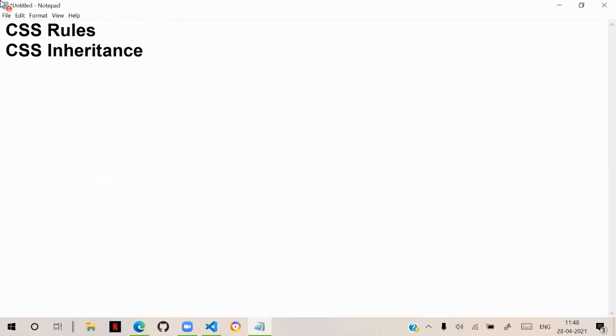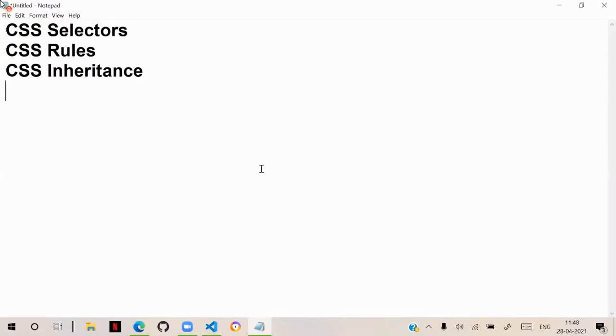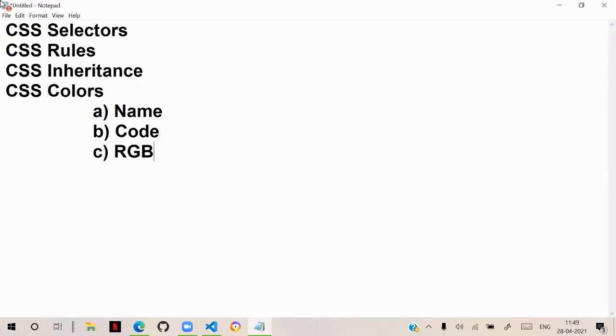So first we have to understand these three. Before that, CSS selectors. To start CSS, you have to know this very perfectly. And once you start working with CSS, we need to know the other options like CSS colors. Already, how to apply colors, how we can configure the colors. We learned some options. We can define color name. We can apply color code. We can also apply RGB. This is hexa code. So we can apply by hexa code.